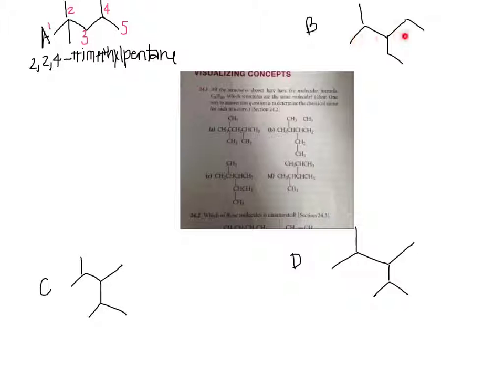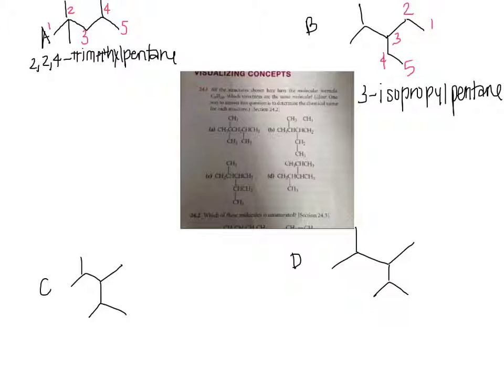And if we go straight across this way, we're going to have a methyl and an ethyl. But if we go this way, that's going to leave us with an isopropyl group. So the best way to number this compound with the fewest number of substituents is going to be like this. And it doesn't matter if you go this way or this way, because the isopropyl is still going to be on carbon number 3. So this molecule is going to be called 3-isopropyl, identifying which carbon the isopropyl group is on, and then once again pentane. So that's going to be all one word, 3-isopropylpentane.